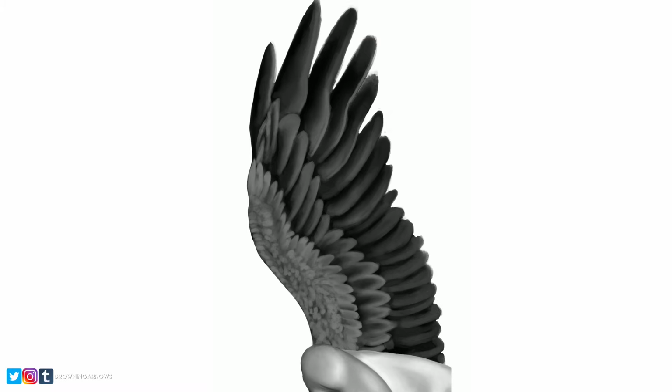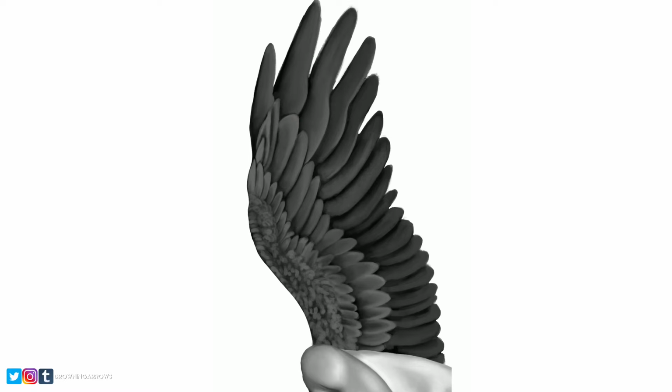I think the wing took the longest, if I'm being completely honest, simply because at first I went in there very roughly with a brush, and then I decided to go in again, softening the feathers and making them look a little bit more solid, but at the same time soft, which took a while. And I say this a lot on Instagram, I am both very slow and very lazy, so it takes a while for me to get something done. And in the end, I think it looks very nice. I am really happy with the way the wing turned out, and I really enjoyed drawing it.